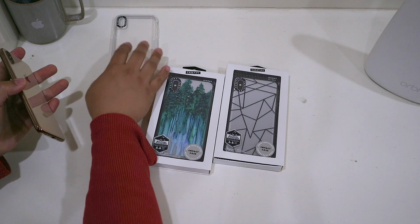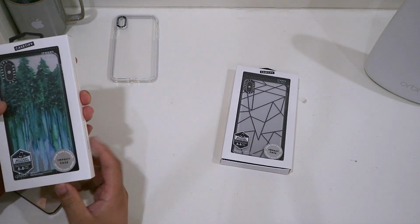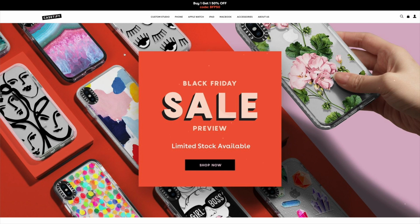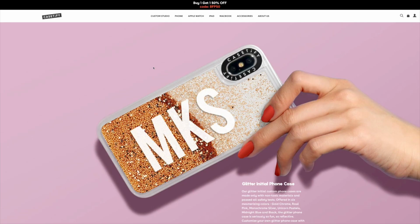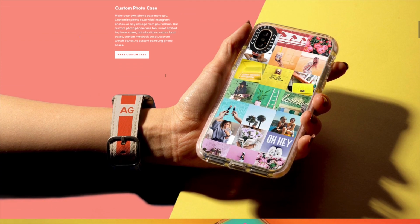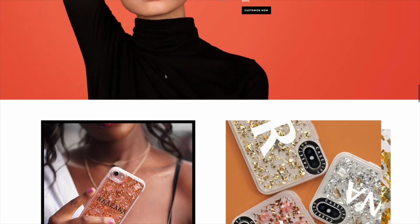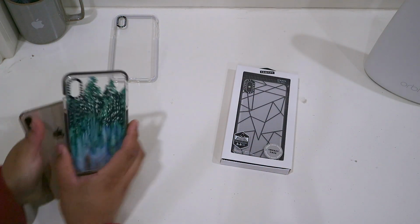See how the phone looks with this artwork. And again, these appear to be the same cases, just in different appearances. I believe on the Casetify website, you can go there and actually personalize your cases. So if you want something a little more personal to you, you can do that. They also have a few designs you can choose from. So if any of these aren't to your personal taste, I'm sure they have one on their website that will suit you perfectly. So this is like a forest or trees.